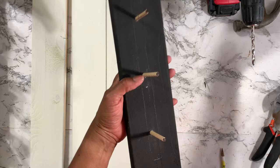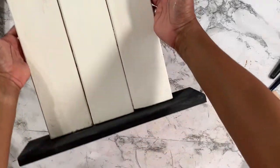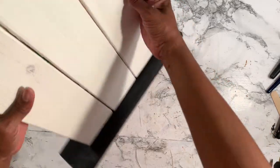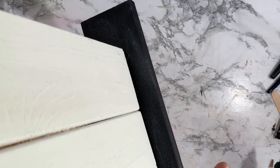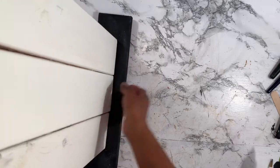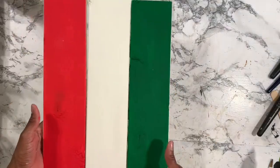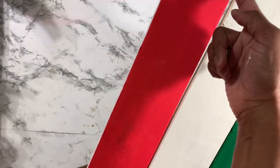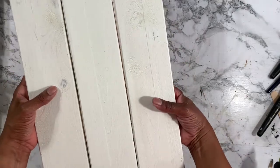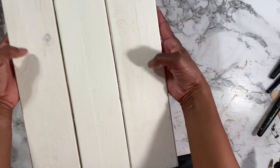This is what it looked like once we put the three dowel rods in. Here is the finished board put together — I have to stand it up for y'all. This is a happy accident: the sawdust from what I thought was a wet paintbrush apparently had a little bit of white in it still. You can see some imperfection — it's not what I wanted, but I'm going to make it work. You can see the gap; I really wanted the pieces side by side but apparently they didn't want to be.